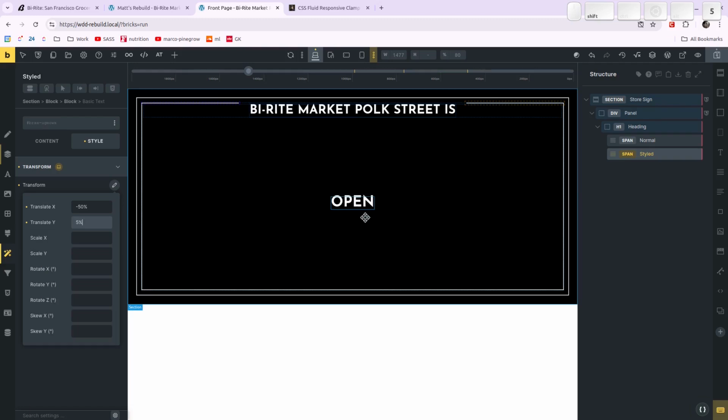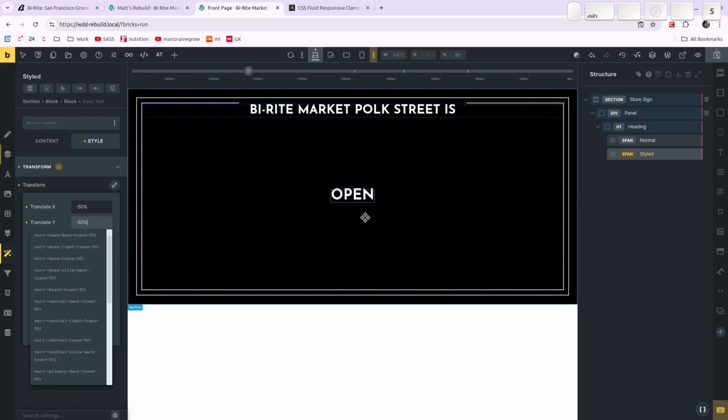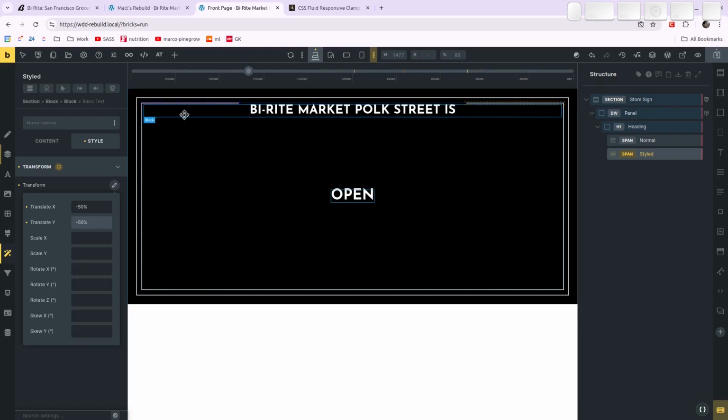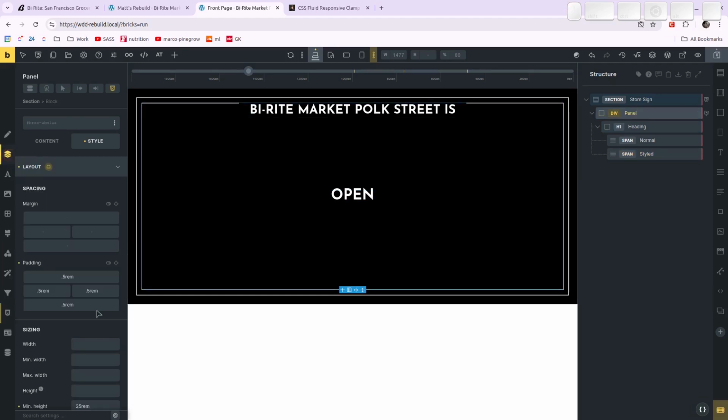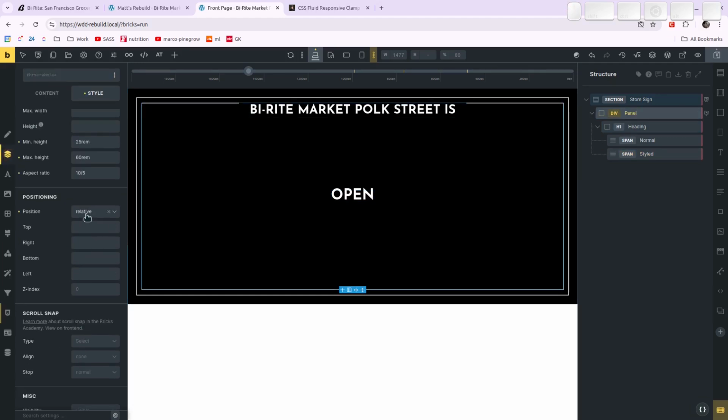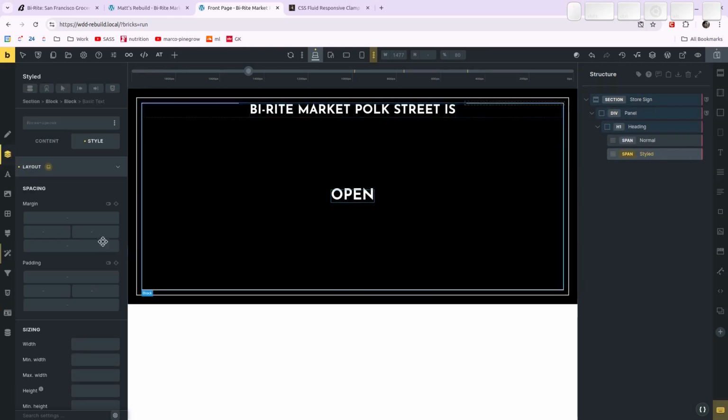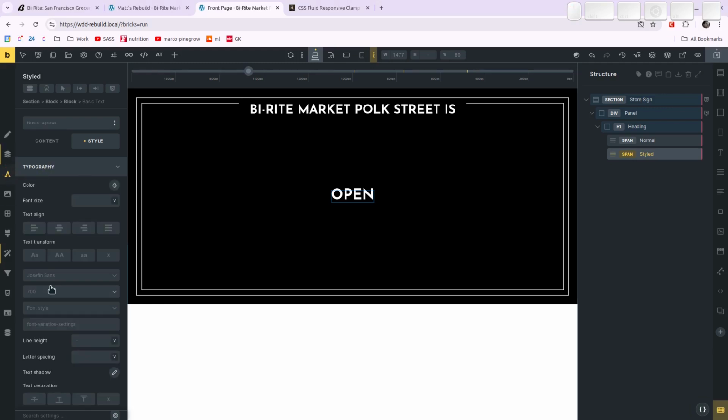And that's how we perfectly center it within its parent, or within the next parent that has a relative on it. And did we make this relative? Yeah, we made this relative, right? So now this is centered within the panel. That was trick number one, and I think there's nothing else we need to do on the layout tab. No, we don't. Okay, we can move on to typography.